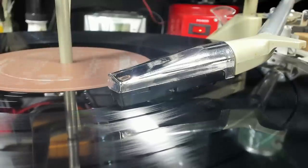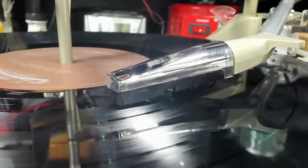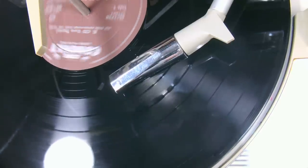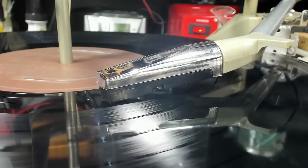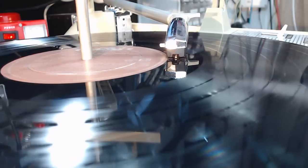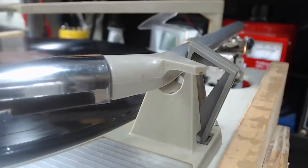I'm just waiting to see if the end of record works, so I'll come back when I get close to it. Alright, we're just coming up to the end of it now, so I'll just see if it tracks across and it should lift up and return to the cradle. There's the click. And off it goes. Very nice.